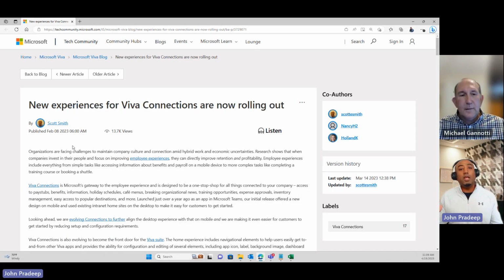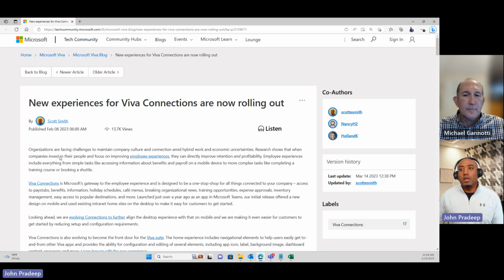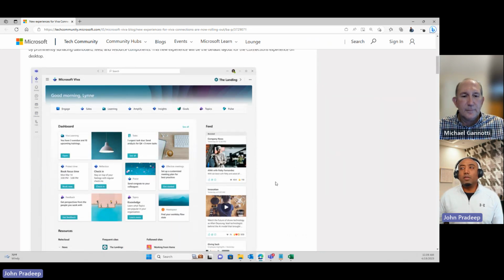Traditionally, we would look at Viva Connections as your SharePoint intranet, and you're bringing that into Teams. You're giving that seamless experience into whatever device you're carrying, and there's a ton of good stuff from your intranet that's coming now. We've modernized that. We've taken that one step forward, and we've heard a lot of our customers saying, hey, we need a little more with that. So the new entire Viva Connections experience looks like this.